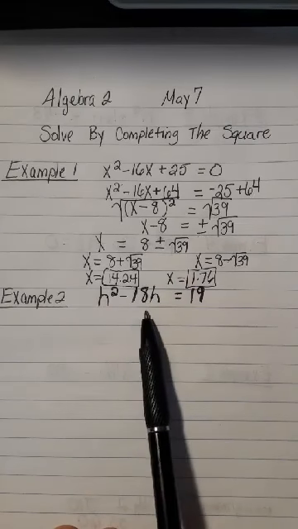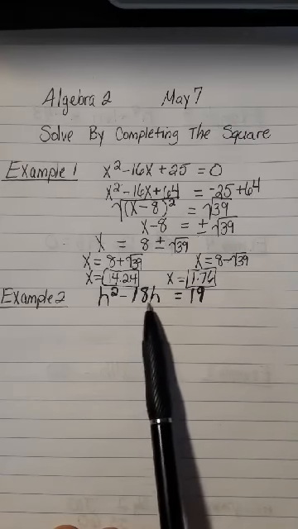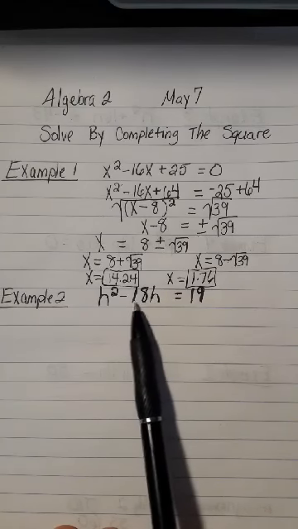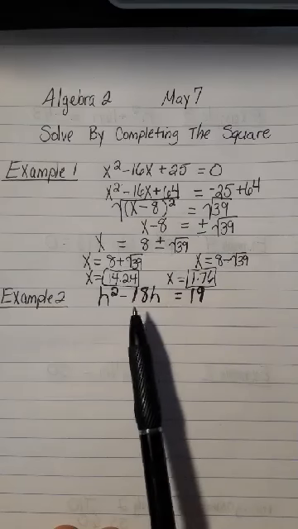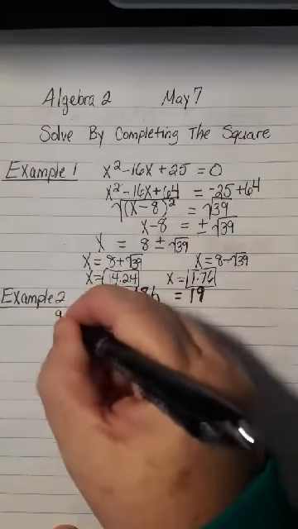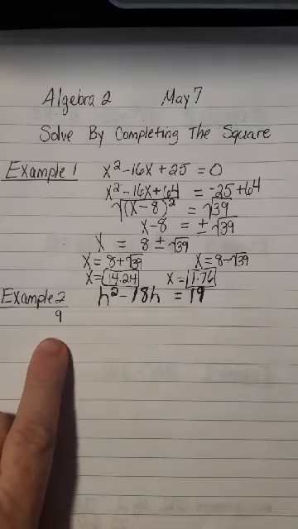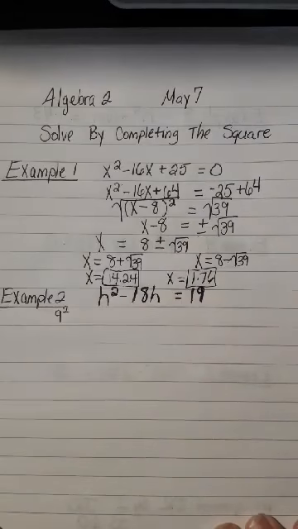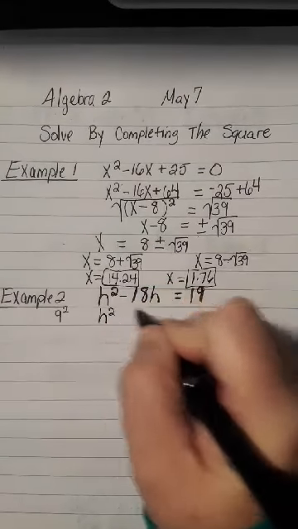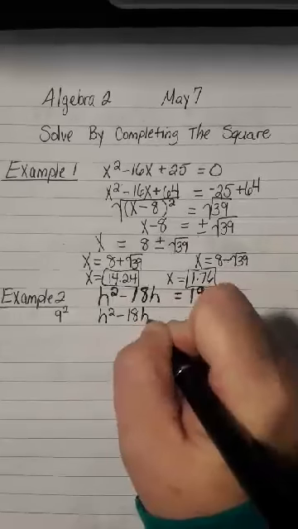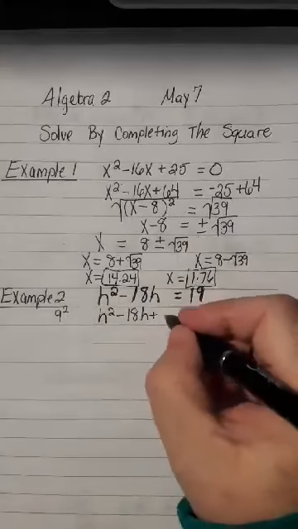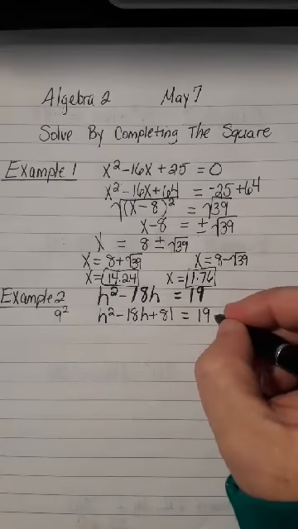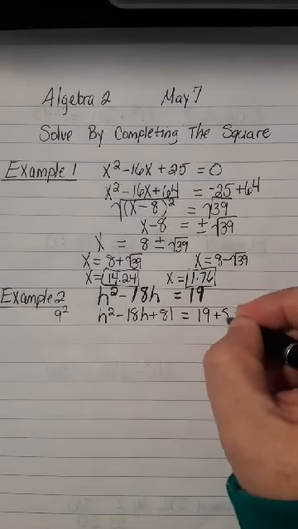So remember, to complete the square, you take half of the 18. You always find the number that's in front of your variable that's to the first power, and you just take half of that. Half of 18 is 9, and I'm just going to write it down here so you won't forget it. Then you always square that number, so 9 squared. And that's what we're going to add to both sides of the equation. So we're going to have h to the second minus 18h plus 9 squared, which is 81. Remember, when you have an equation, keep the equation balanced, you've got to do the same thing to both sides. We've got to add our 81 to the right side.